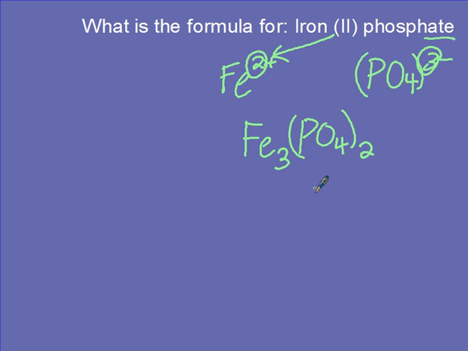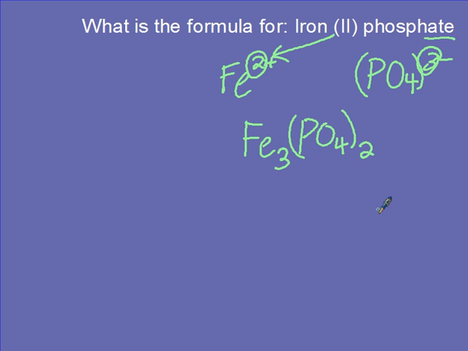A common mistake is somehow intermingling the 2 and the 4, having them mix up with each other. You don't want to do that. Again, that's why I like putting parentheses, because it shows you got to keep this guy alone. He sticks to himself. The PO4 is a polyatomic ion. It stays in that complex.